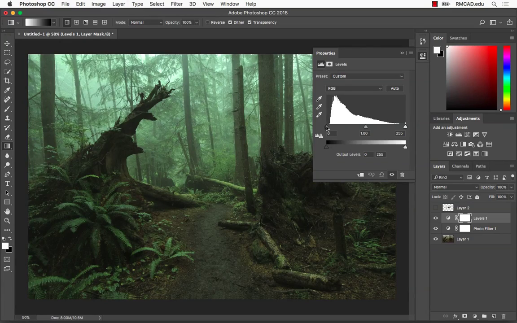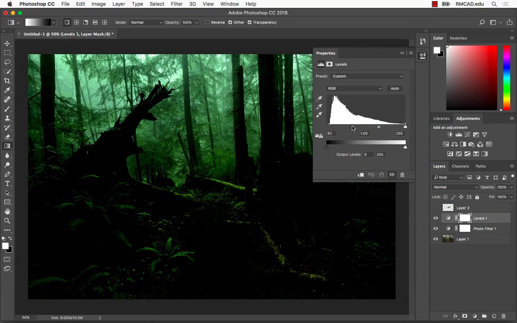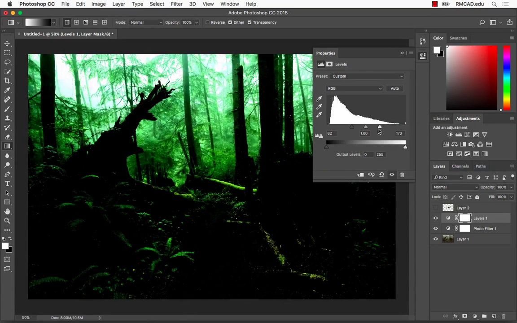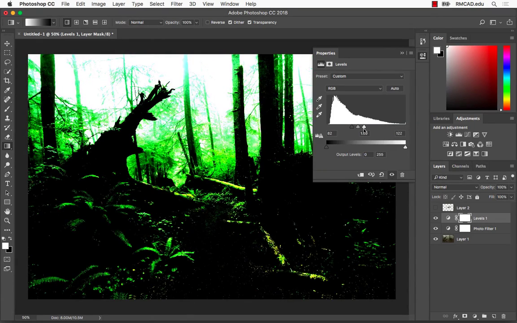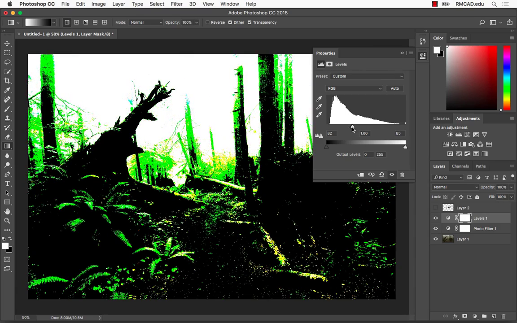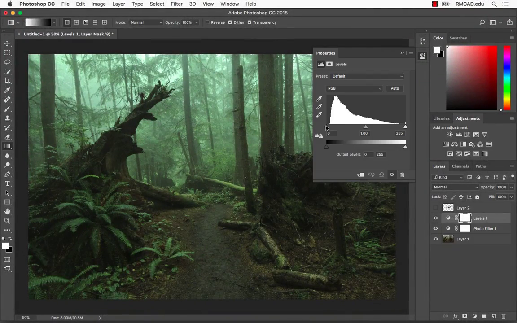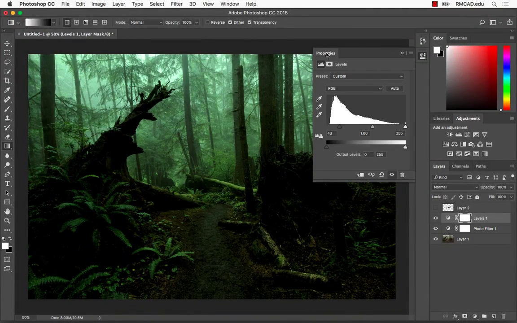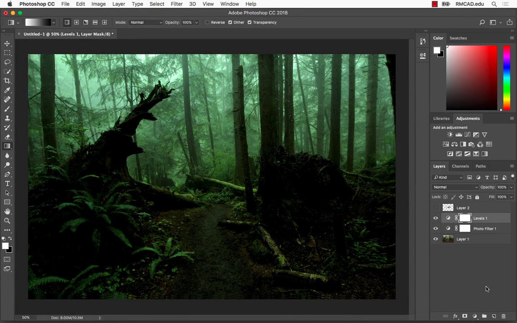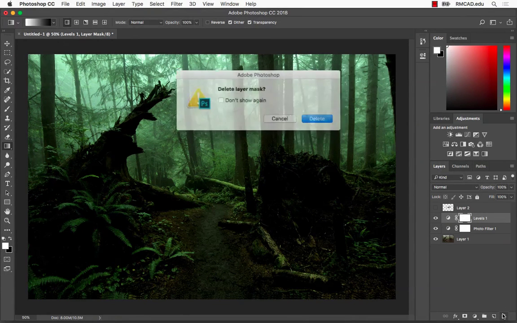Conversely, if you wanted to start with the darks, you could go from the darks and move your way up to the light, and you could bring both of these together just to create more contrast. You can see that as you push these really close together, you get to something that's approaching just straight black and white. If I made this layer and I got to something that was okay, but maybe not exactly what I want, I could always just delete this layer.